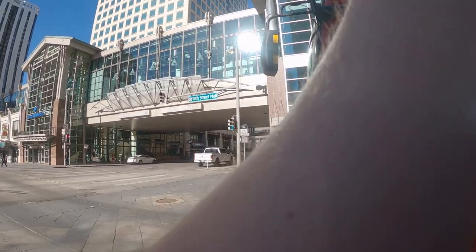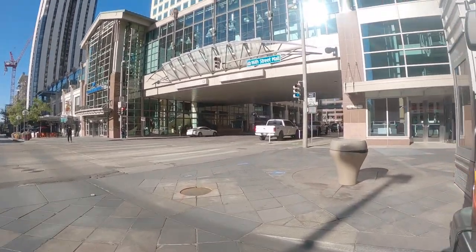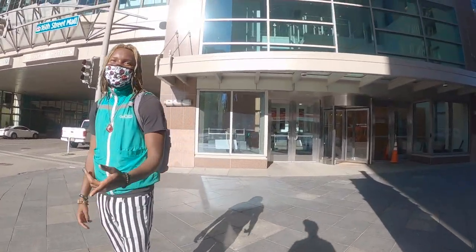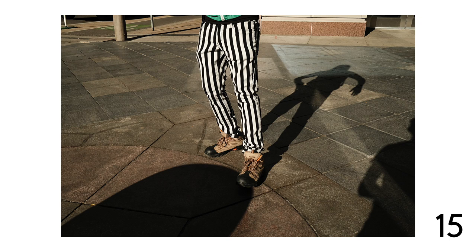Further down the street, crossing the road, I was going for a picture of the bus driver but they were in the shade. Then this dude — a street canvasser — comes over. Very nice, didn't try to sell me anything, just chatted, but he was wearing interesting pants so I got this photo. I quite like that one actually.